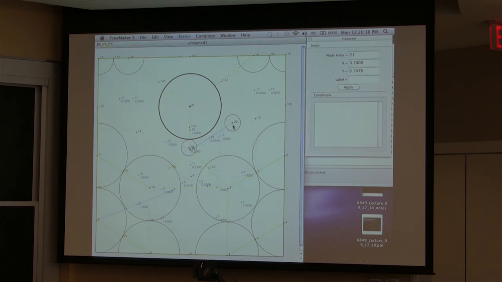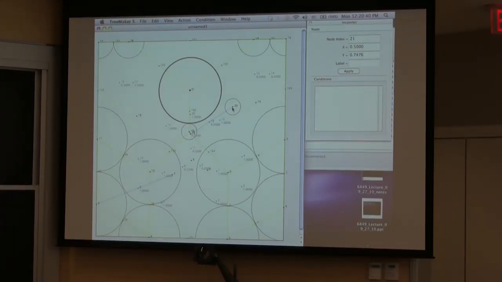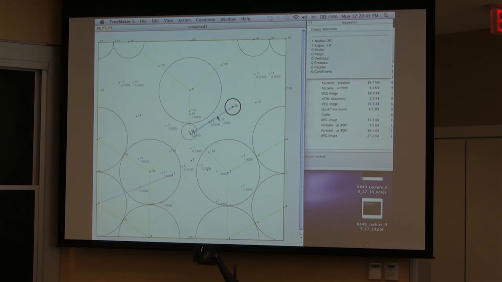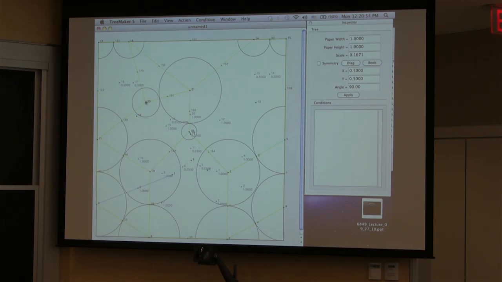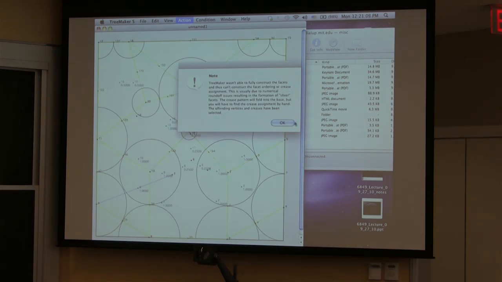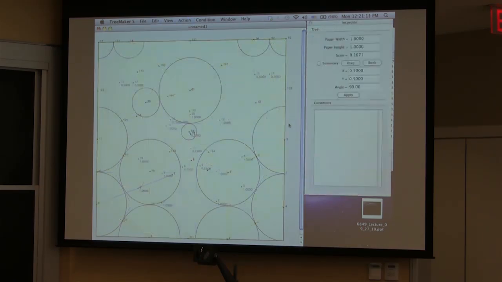We still have this problem. This guy is unconstrained, right? So what I'm going to do is make this guy a little bigger, and by selecting the node and the edge, you have to do both, I can go here and scale just the selection, and it'll increase it by itself. Okay? Actually, nicely, this is somewhat of a symmetric crease pattern, which didn't occur before. But undo.